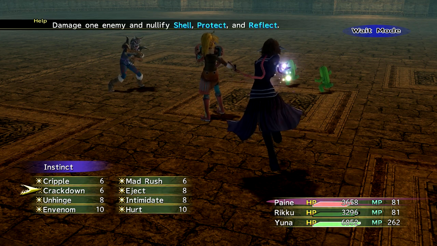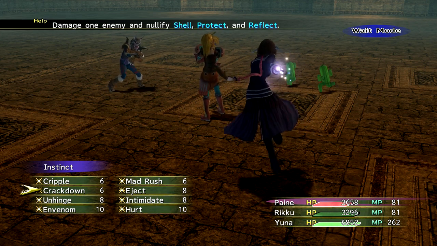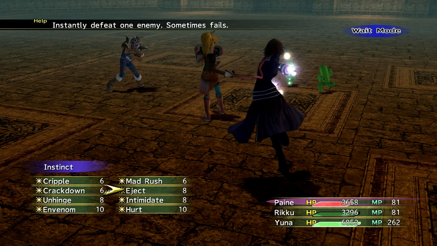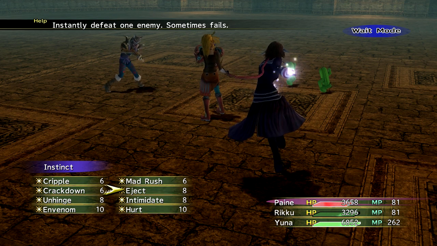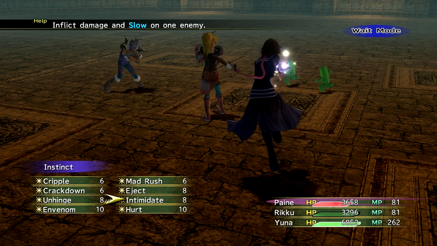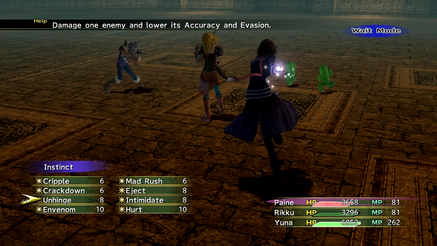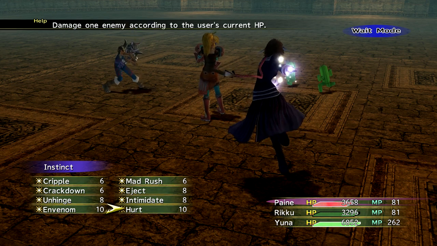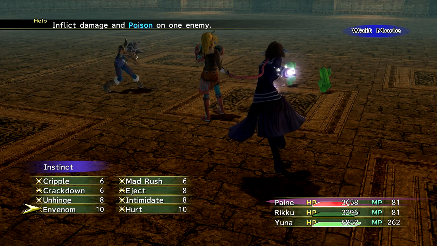That's Dispel and attack. It's like Dispel Strike, I guess, which actually never existed in the previous game. Instant Kill. There's lots of Instant Kills. This is Eject, though, in its rawest of forms. So there's not actually Death. That's Eject. We get Intimidate, which is slow, undo damage. You get damage and lower the accuracy and evasion. Unhinged would actually be really good against these guys because they're so evasive. And then damage and poison.